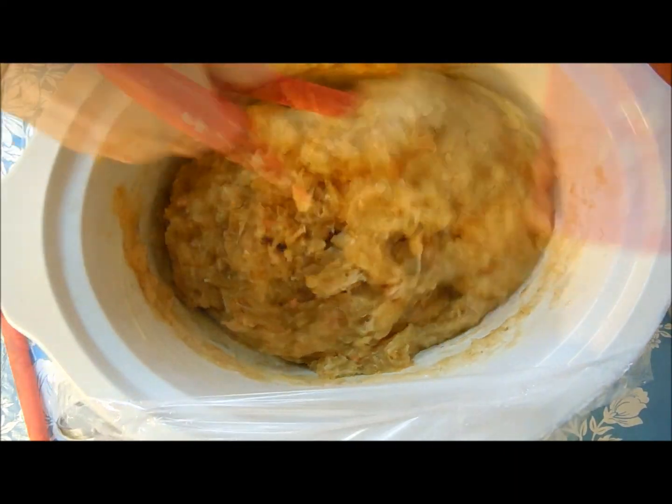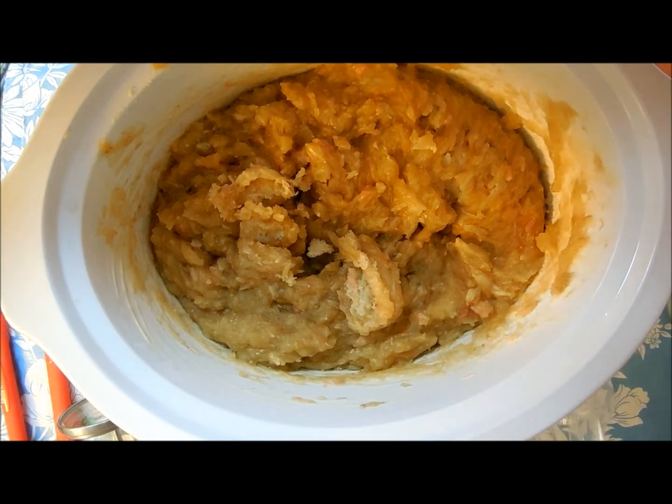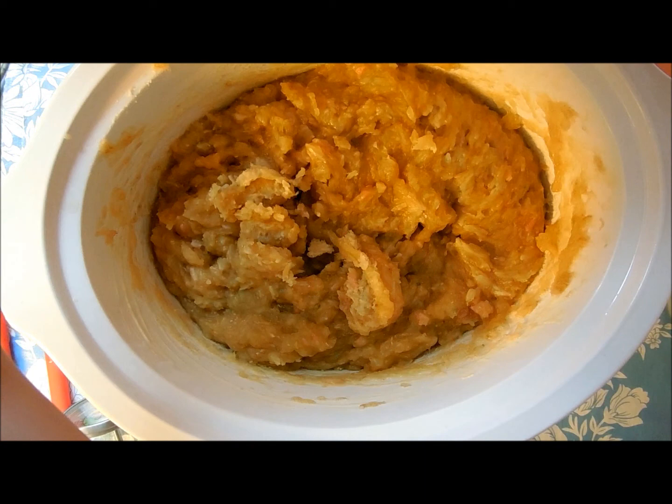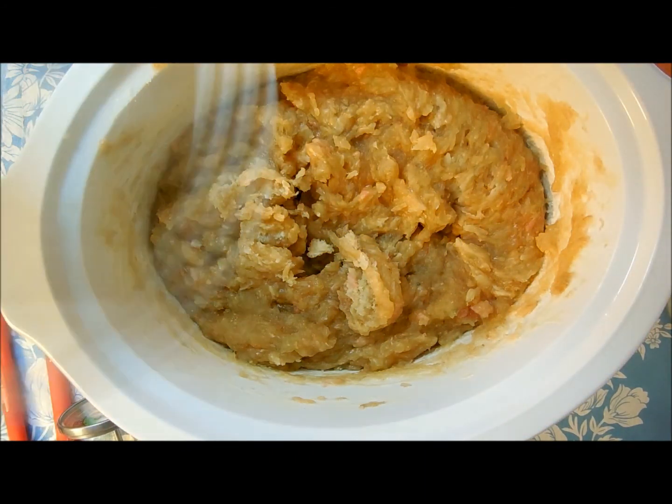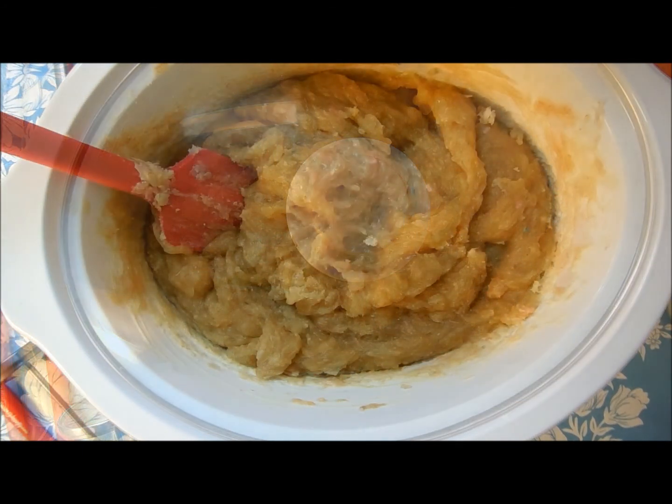We're just about there though. We'll just let this cook for a little bit longer. I think we'll just dispense with the saran now, seeing as it's melted all over the place, and just go with the lid. And we'll come back in another 15-20 minutes.